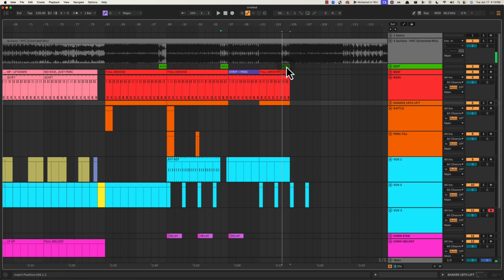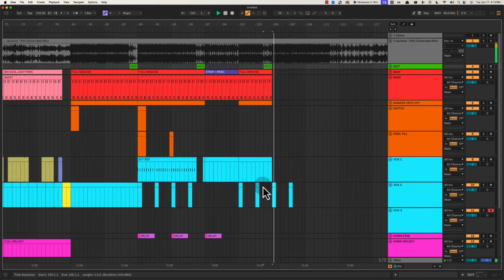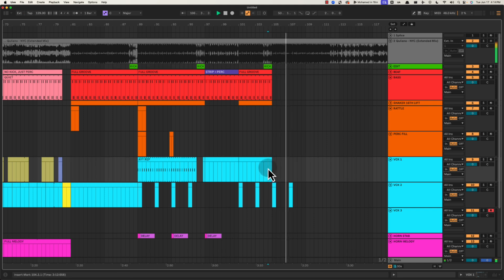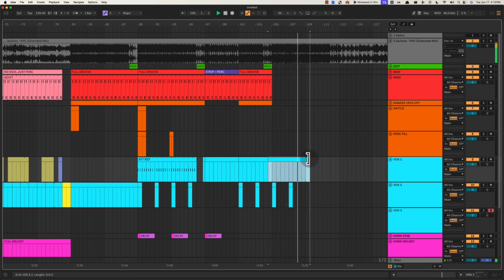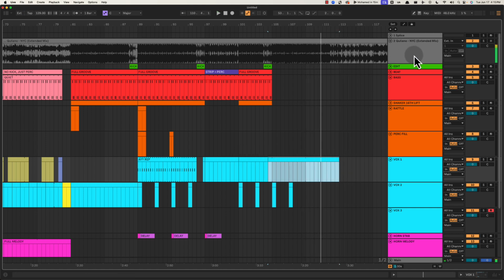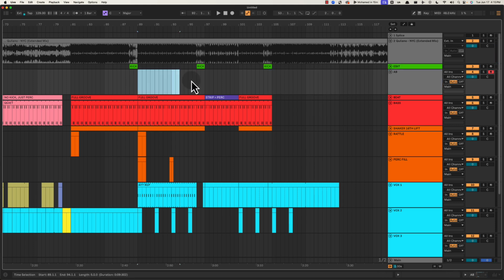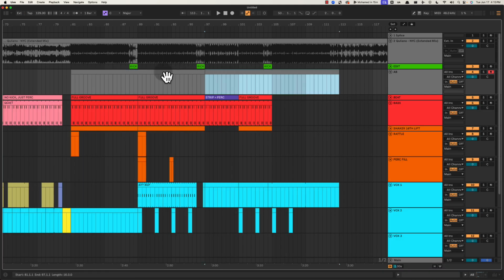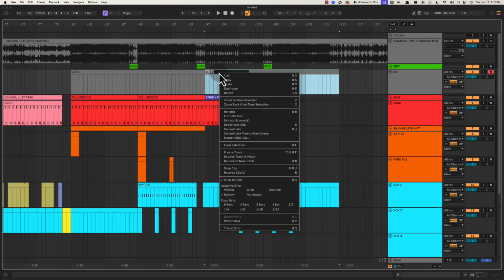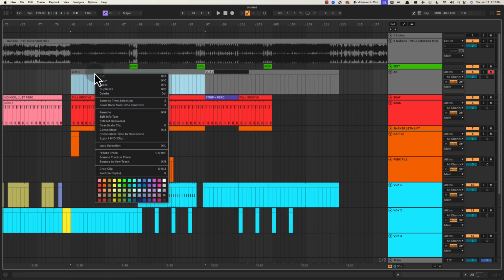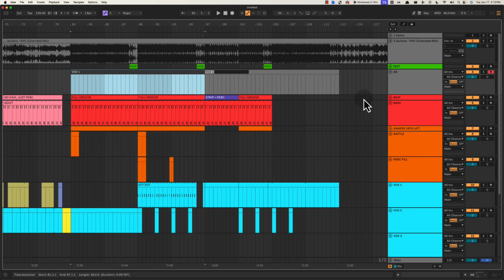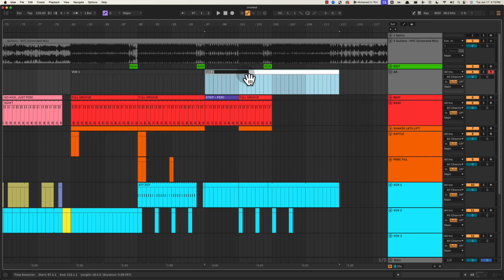All right, and then we get the little edit. All right, cool. So we can almost create like a high-level A-B here. And I'll just do it for this drop here. So A section and then B section. And so we could do like Vox 1, and then this is just like Vox 2. Cool. And so I'll color these. Oh, this is crazy. All right. And then this one, we can color white. Okay, sweet.